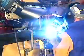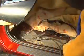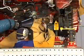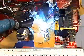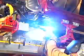GMA MIG plug welds are made where the frame rail and apron are attached. With welding blankets in place to protect the interior, the GMA MIG plug welds are made through the floor and into the frame rail. GMA MIG plug welds are also made where the frame rail attaches to the cowl and underneath the vehicle where it attaches to the rail extension.